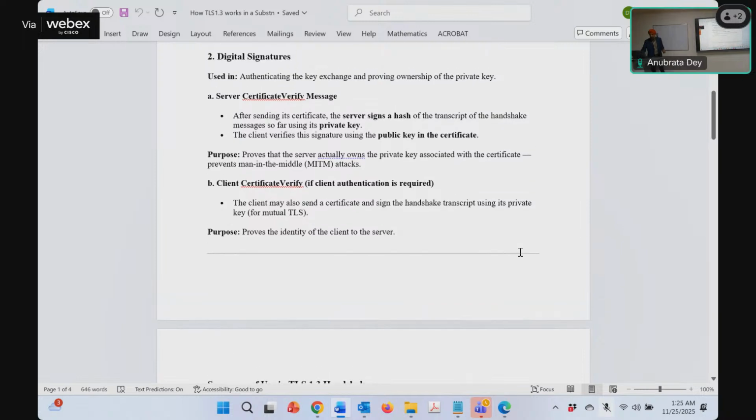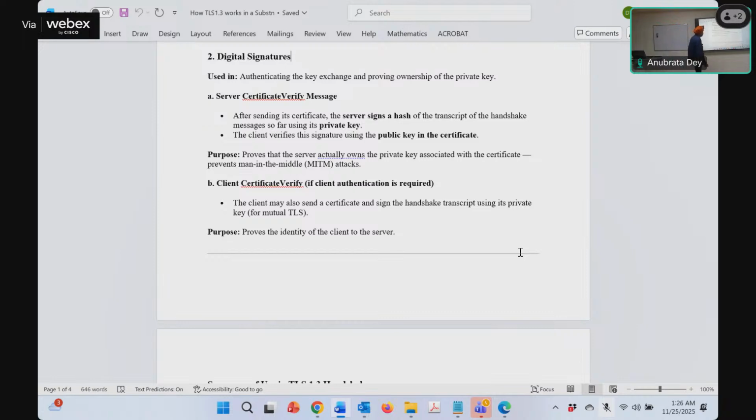so we already know about digital signatures. Okay, we talked about that. It's used in authenticating key exchange and proving ownership of the private key. Okay, right? So, server certificate verify message. After sending its certificate, the server is going to sign a hash of a handshake message. It can be simple hello, right? So it's just a handshake message.